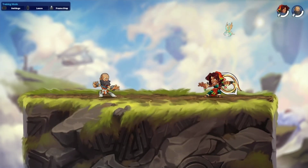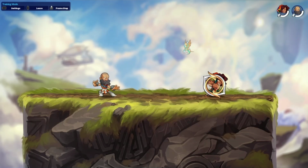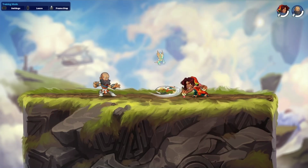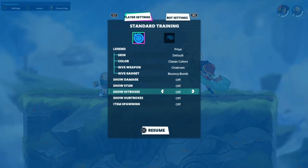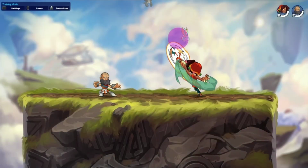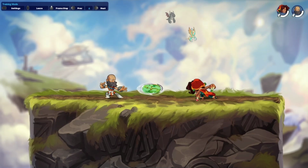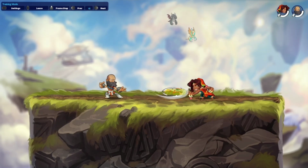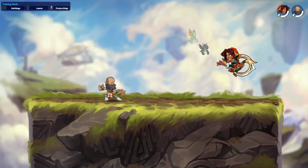Okay, so this is side light. Side light throws the chakram in front of you, and it comes back to you. It does have a hitbox at the end as well. So when you throw it out, it also has a hitbox at the end. If I put hitboxes on, you can see here, that's its max distance, but when it's coming back, it still has a hitbox, so until here. That's your side light.